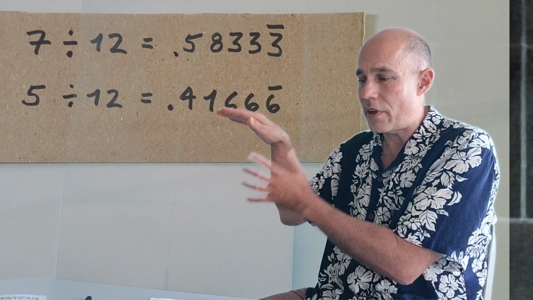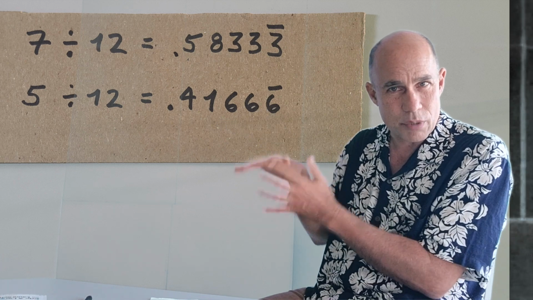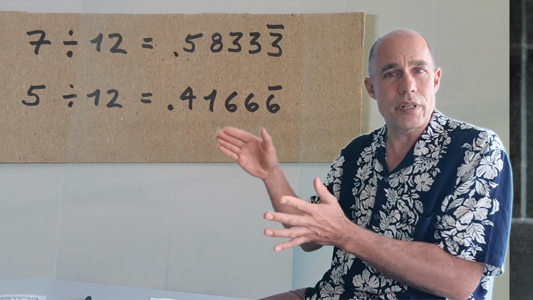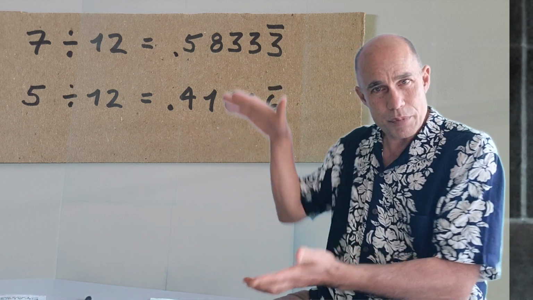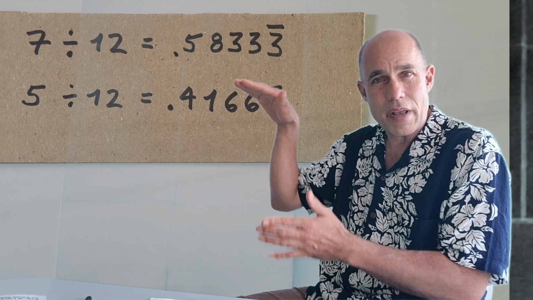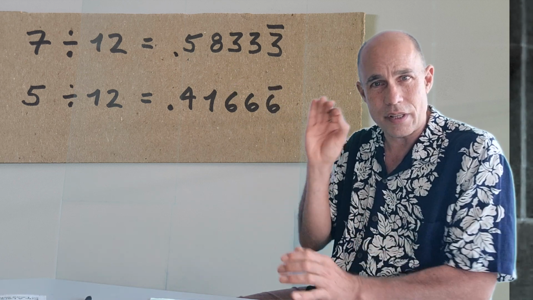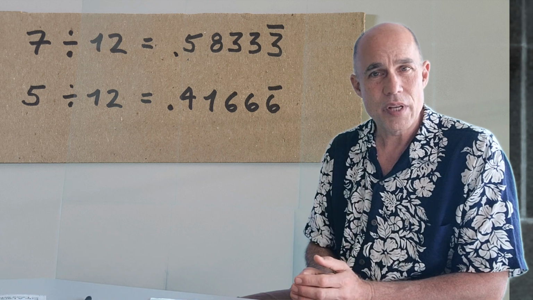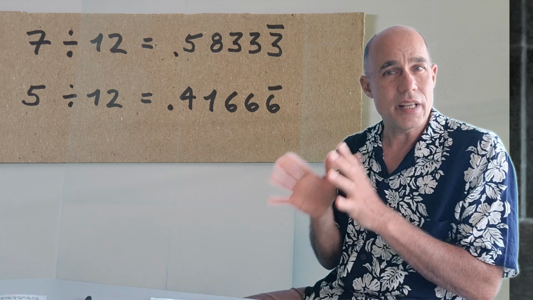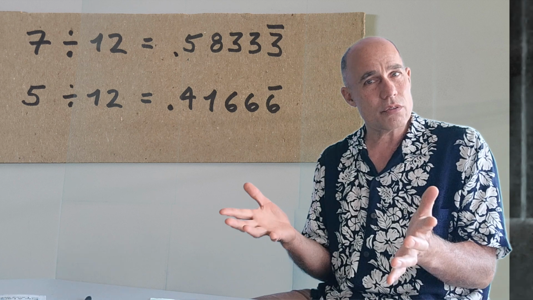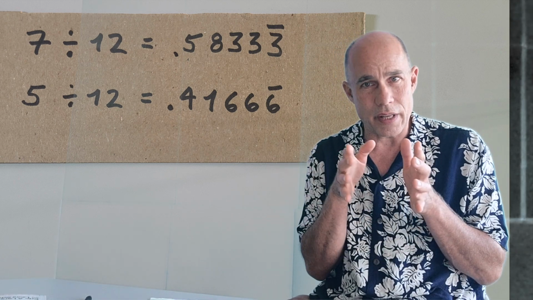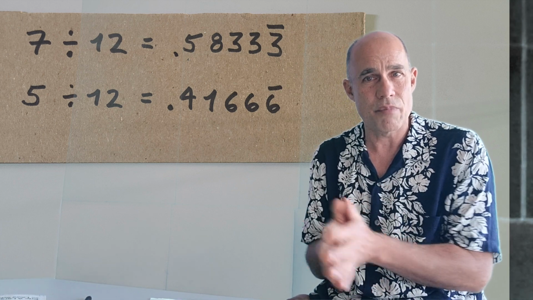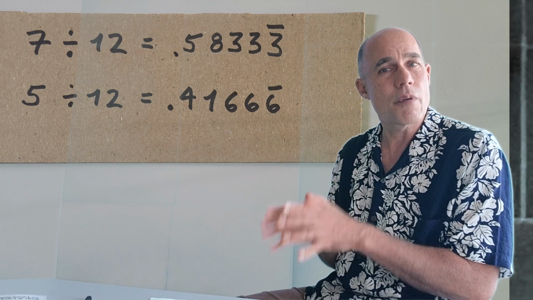So if you put that 0.41666 above the 58333 and you add those numbers together, you basically get 0.9999. So that just shows that there's always a little gap between these two lengths where neither of them ever actually reaches the final exact precise length of 0.7 or 0.5 in base 12. So that's all we're showing here. That example is just to show that there are points that exist on the base 12 Cartesian plane that aren't accessible from the base 10 point of view.